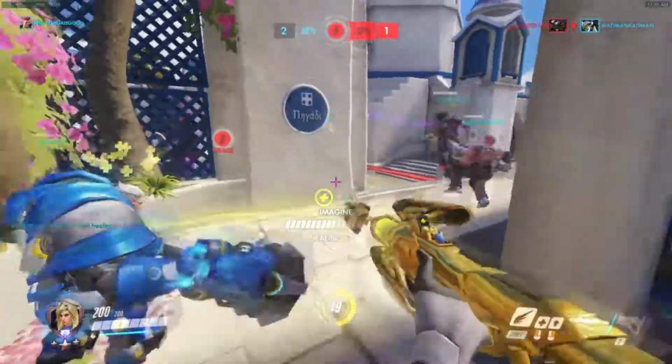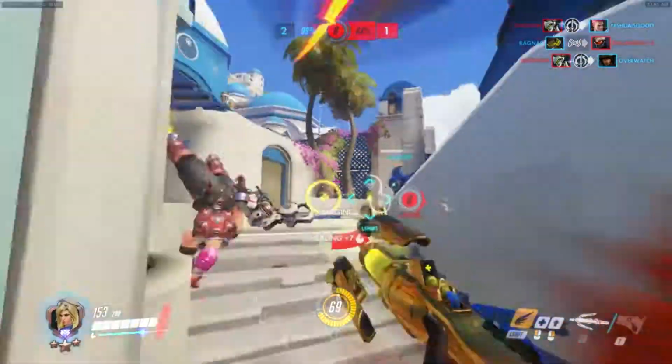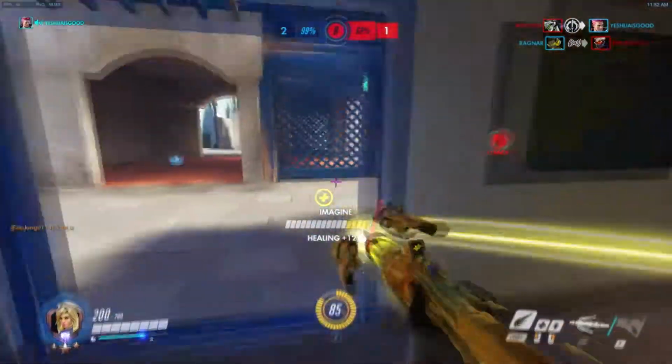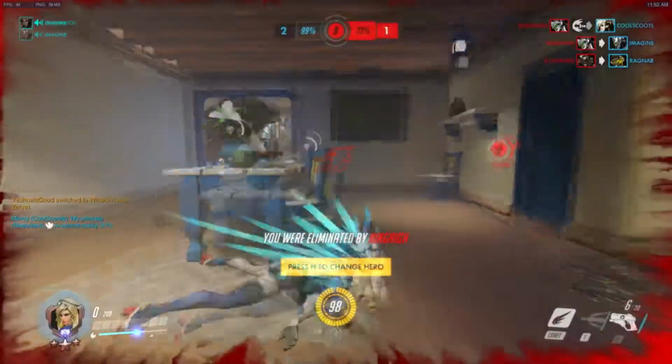Now we're going to move on to the smaller but still impactful buffs and nerfs that happened in the 1.9 and 1.10 patches. We'll be going over the 1.9 patch first and then 1.10. So the first thing I would like to address is Winston's buff.